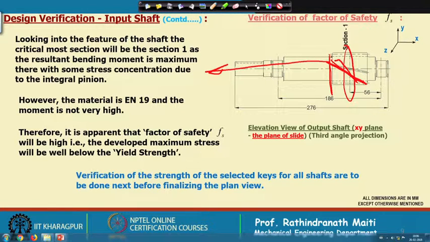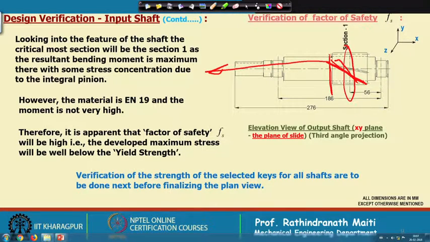However, in between if we can check these calculations, that calculation will not be shown, maybe you can verify it through the assignments, when the assignments will be there. And in the next stage, when we develop the full drawing, that means complete the plan view, we can change the shaft diameter and we can put those bearings there.